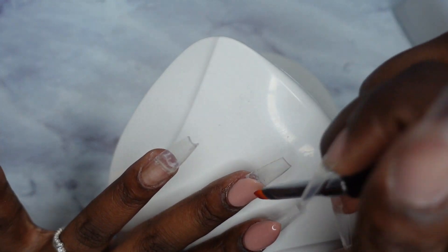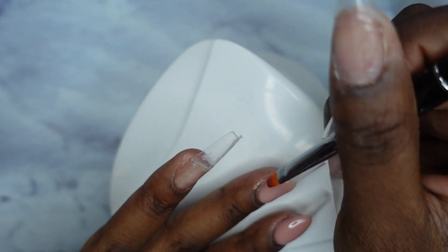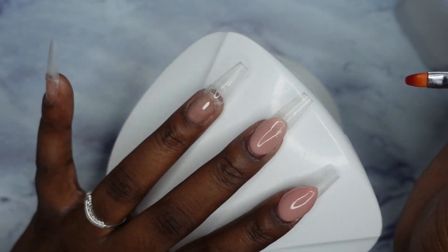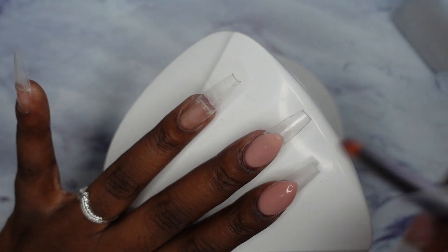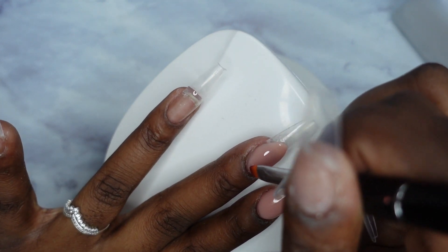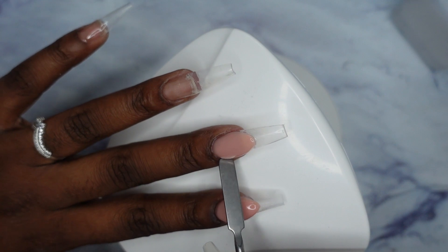Because it was already kind of in a circle, I just pull up on areas that need to be higher and push back where it needs to be lower. You can decide the shape — whether you want your smile line more rounded or coming to more of a point. I'm somewhere in the middle: I want it to come to somewhat of a point but rounded. Once the smile line is done, I go fix my cuticle, smooth it in, and thin it out towards my skin. I love getting my spatula and sliding it in between the product and my skin because it leaves the perfect gap. Then I cure it.